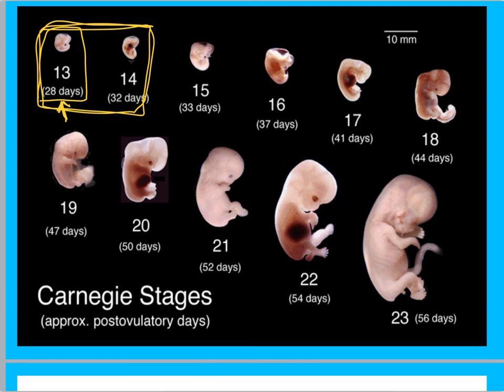So if you just do the math on this, you can see all the different days past ovulation. So if you come up here, you have 56 days past ovulation. So 56 days, that's about 2 months. So this is going to be around 8 weeks pregnant. So around 8 weeks pregnant, you have a very, very, very humanoid looking baby. It's really cool. So anyway, you can see the heart forming here.